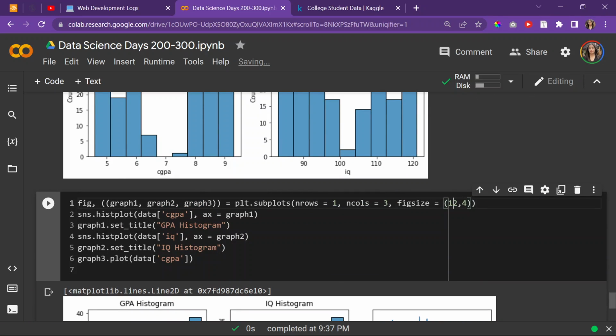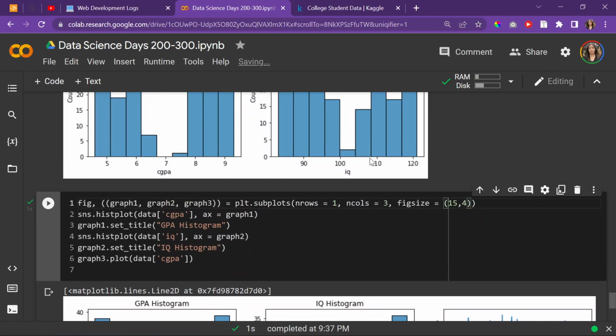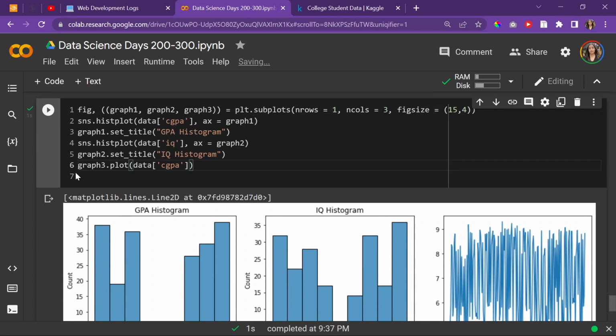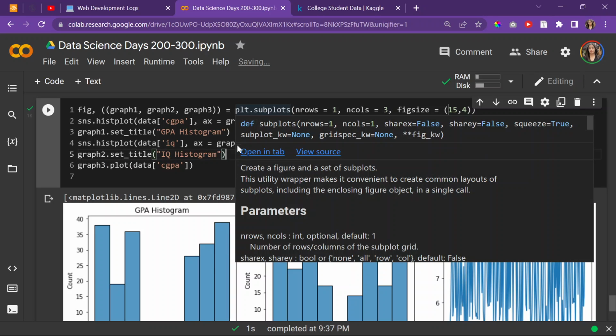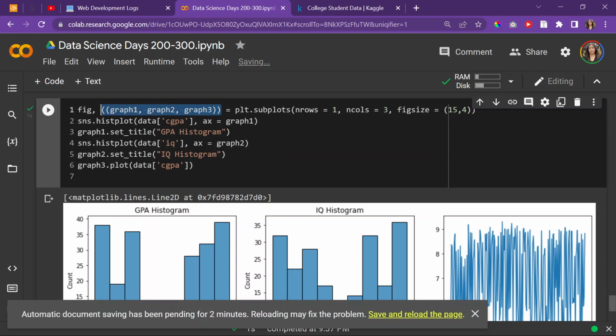Hold on, why is it like that? 15, 4. Okay, that's better. But the thing is, instead of doing plt.plot, you'll have to do graph3.plot, and apparently you can't. I don't know why it didn't accept 2 rows. Maybe it's because I had 4 axes and I didn't have 4 here, so maybe that's why. I don't know, that's weird.